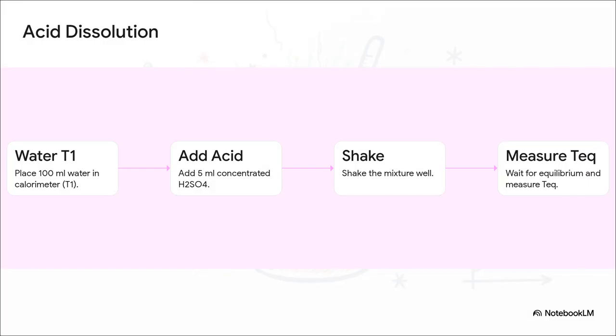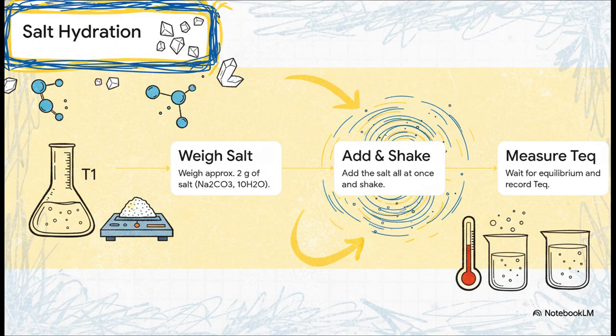Let's keep that rhythm going for our second case study, an acid. Once again, 100 milliliters of distilled water goes straight into the calorimeter, and we grab our initial temperature. Now, what's really interesting about this slide is the physical state of our chemical. We're not dropping in a solid powder this time. Instead, we're mixing 5 milliliters of a concentrated liquid, sulfuric acid, right into the water. We add it super carefully, shake it really well, wait for that thermodynamic equilibrium to settle in, and grab our new final temperature. Third time's the charm.